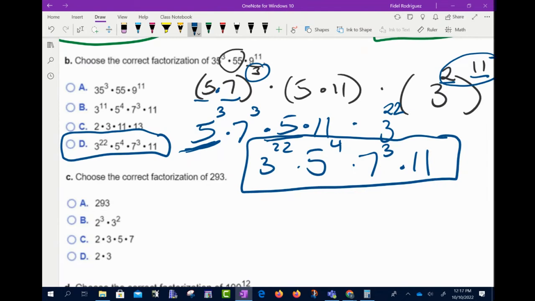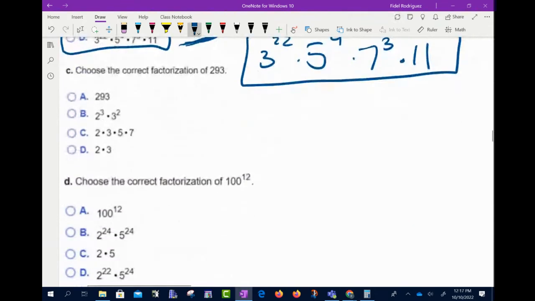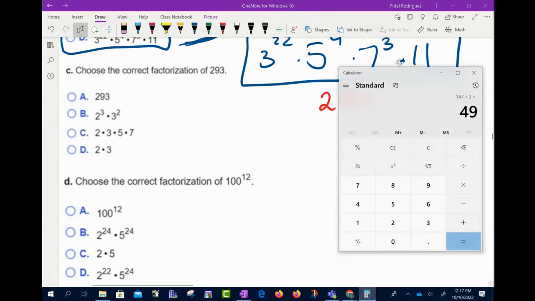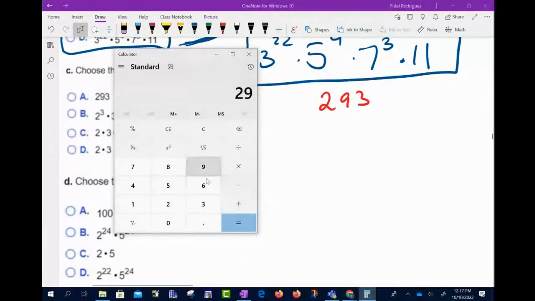Okay. So look, let's take a look at part C and see if we can break this thing down. The next number I'm looking at here, y'all, is 293, okay? So one thing I might do is take the number 293. I know I can't divide it by 2 because it's not even. I'm just going to check. I know there's little rules, you guys, but it's pretty easy if I just check this way. I can't divide it by 3, and I know I can't divide it by 5, but let me try 7.